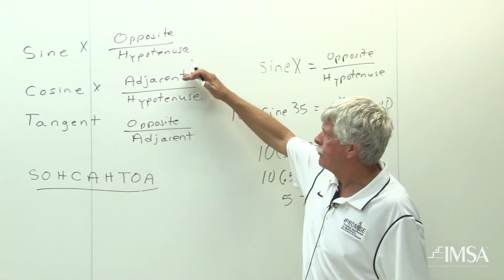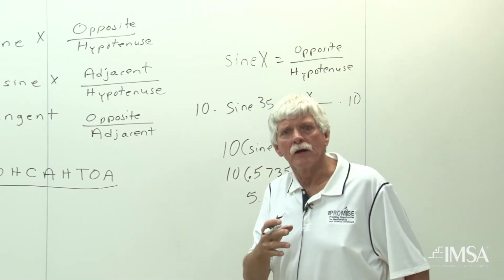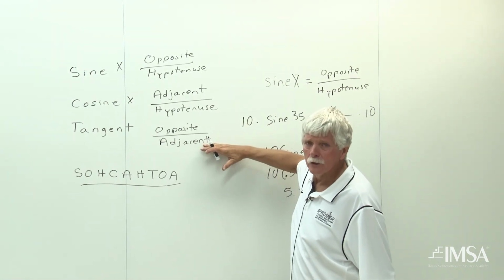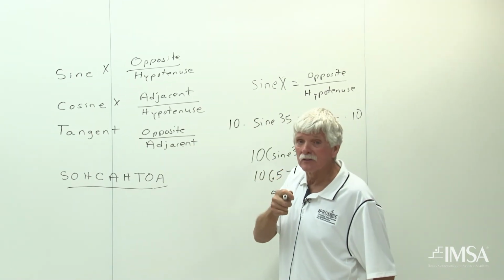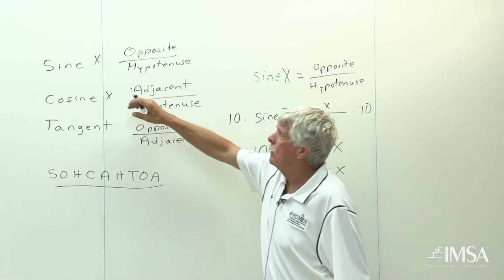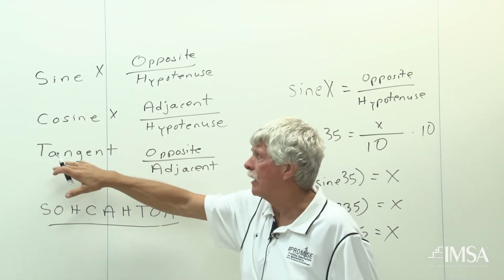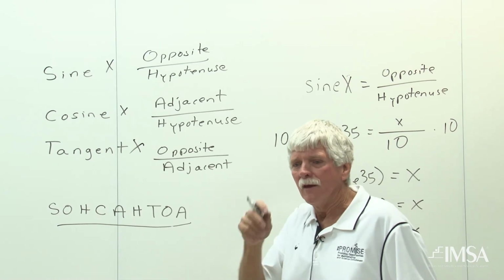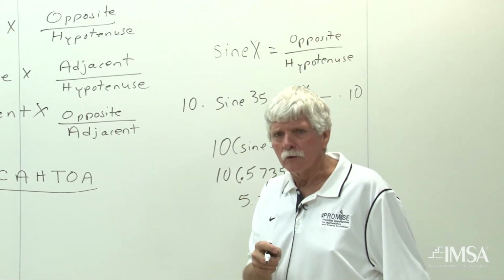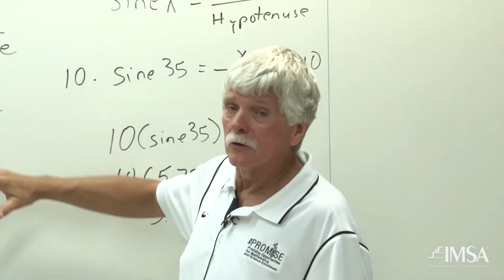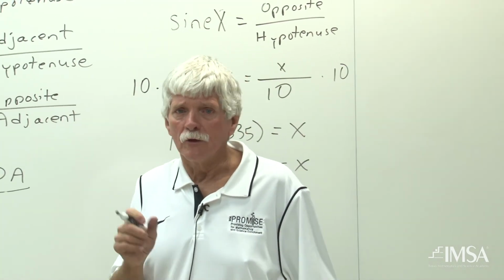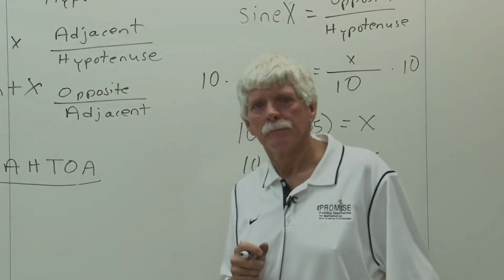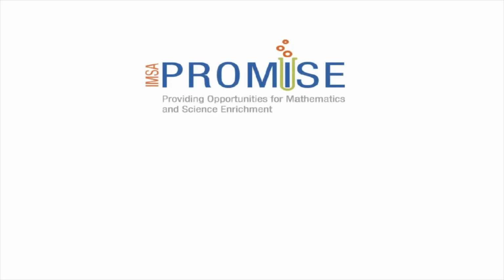And that's how we apply these. Now, I'm not going to walk you through each of these. You get to identify in any of your problems what ratio you're going to use. Make sure you use those scientific calculators to find out sines of angles, cosines of angles, and tangents of angles. Let me put my X where it belongs. I forgot that one. And if you have questions about using your calculator or about these in general, talk to one of your tutors. They're there and they're available. And now you can get to work.